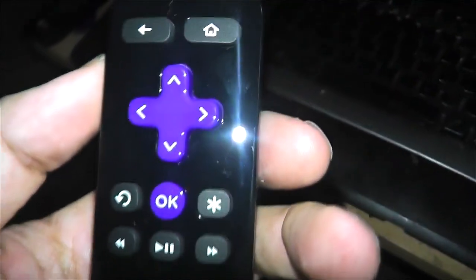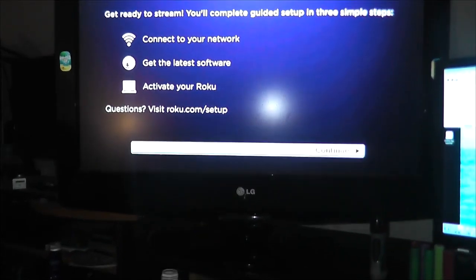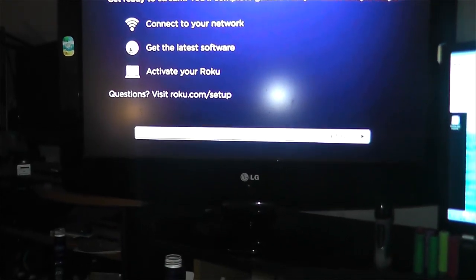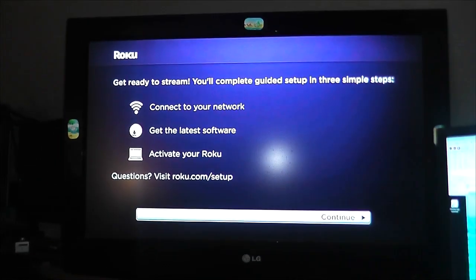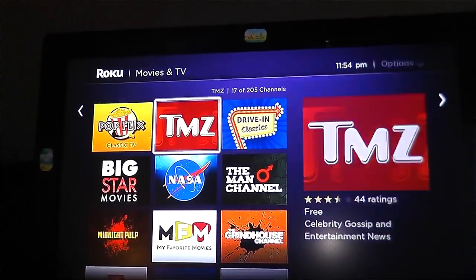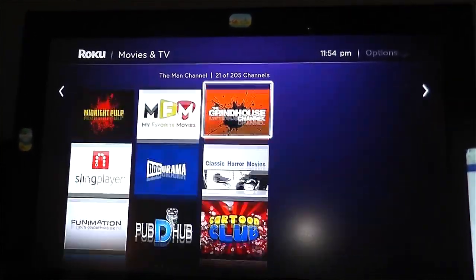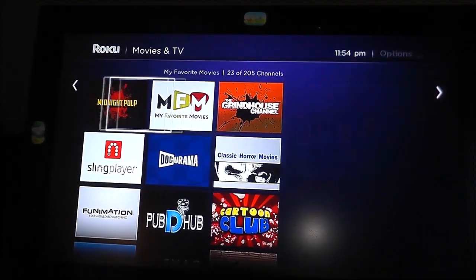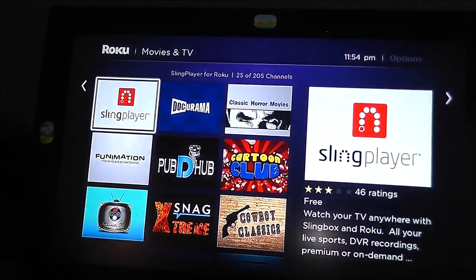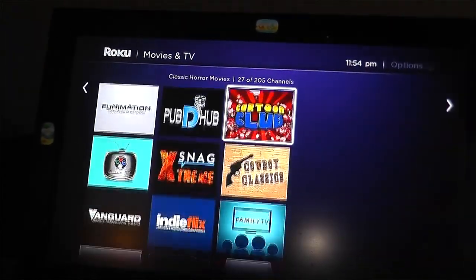I absolutely love the fact this comes with a nice remote over the Google Chromecast, which didn't come with shit. Because now you can totally control it, eh? That is nice. Connect to your network, get latest software updates, activate your Roku. Let's do this. I got her up and running, and this is pretty much what I wanted from the Chromecast. This thing's loaded with things, and some are free, some you gotta buy. But so far I've been coming across nothing but free channels. Only one that I had to buy was some Teletoon thing, which was like non-stop television cartoons, right?